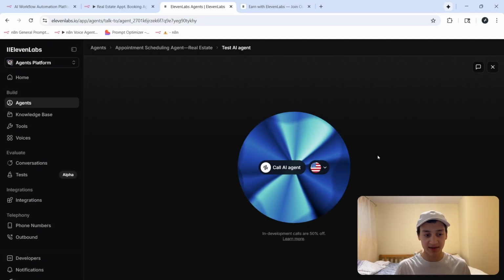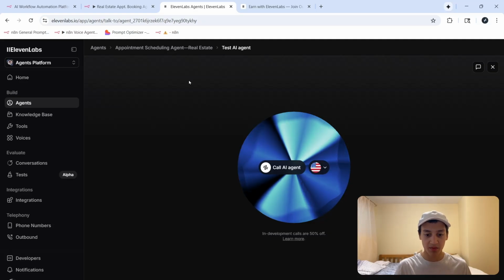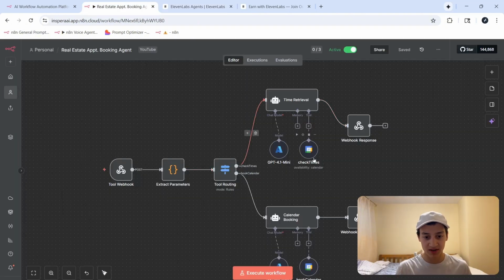So over here, as you can see, I have my agent inside of ElevenLabs open, and it's for a real estate use case. It can go ahead and check availability based on the date I give it, book appointments, as well as answer FAQs, all with a very simple setup inside of n8n, which we're also going to be using today, using this workflow. The first step for you right now is to go ahead and sign up to n8n and ElevenLabs if you haven't yet.